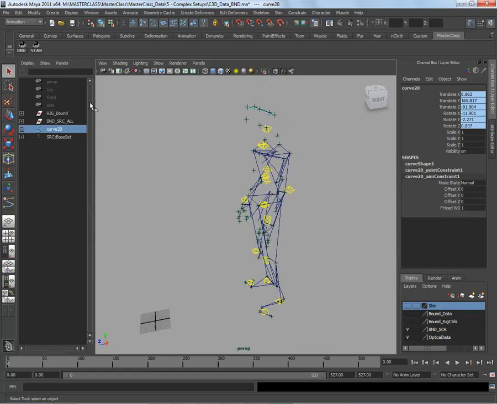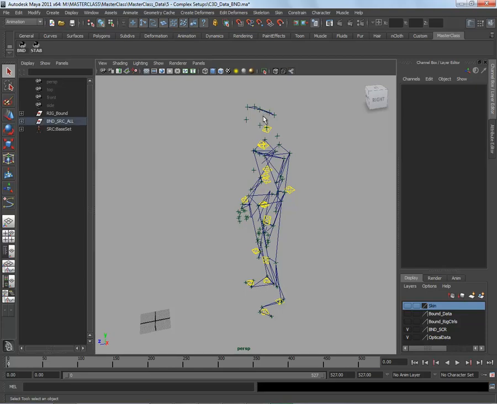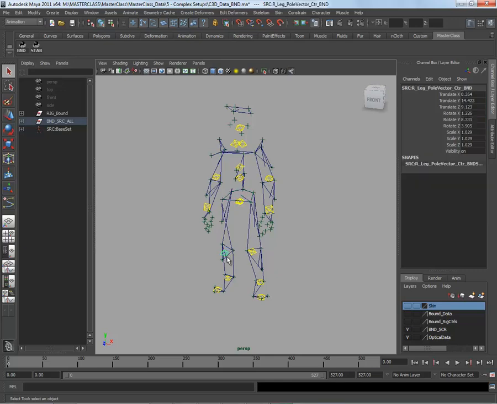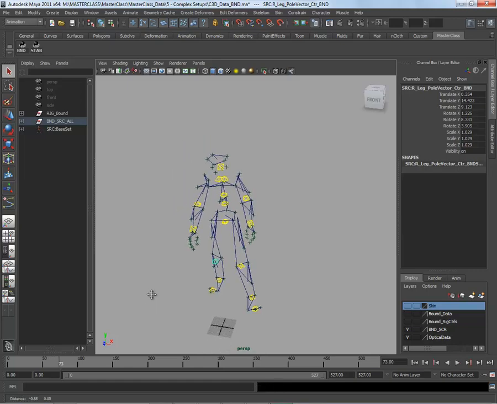There's a head cradle that we already made. In fact, I'll just delete that. There's a head cradle that's already made. We've made one for the hips, one for the back, etc. And then we've made normal binds, as we've been showing you, production bind. And that then carries the data all the way through.